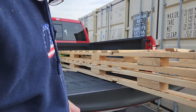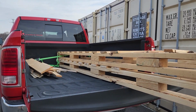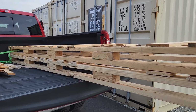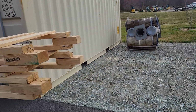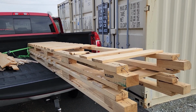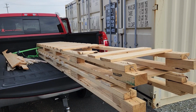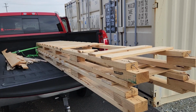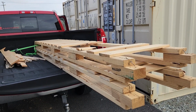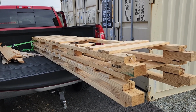Even cut in half, these things are heavy. All right, there's more firewood storage. These folks are also kind enough to give me their pallets. They get very, very large pallets, and a lot of their cabinetry wood, hardware, comes in on pallets. These are basically 5.5 feet by 12 feet long.